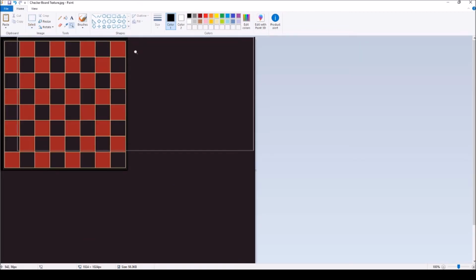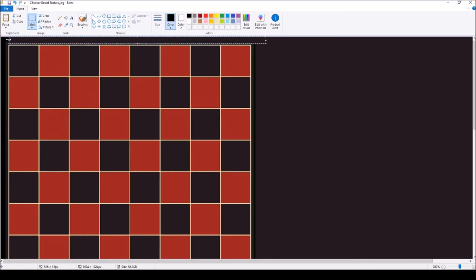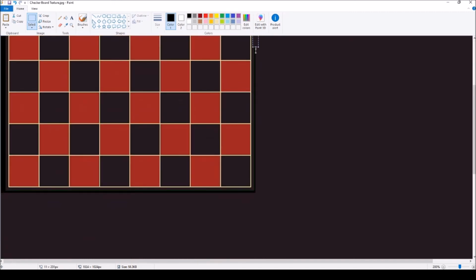Let's just zoom in a little bit. I'm just going to grab the texture here, and I'm going to move this over all the way just to cover up all the other black here. So like that.